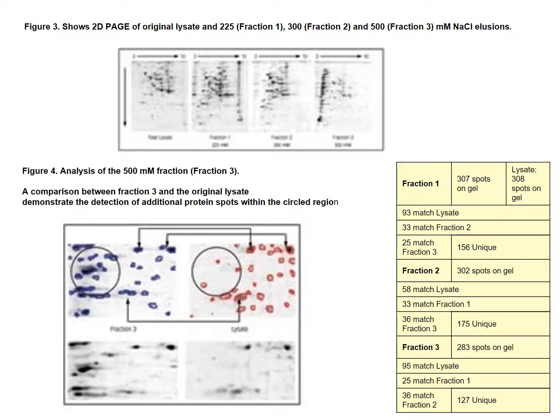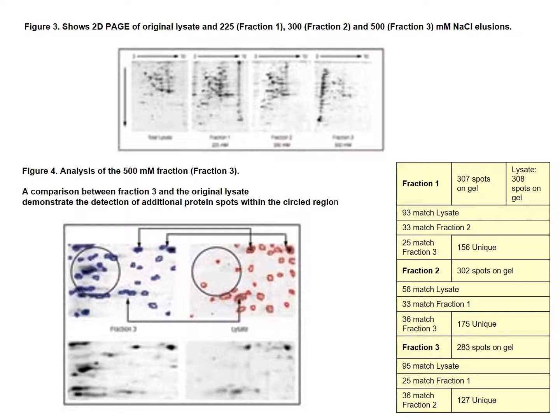And then bioinformatically, they have tested further. So 23 match the lysate, 33 are in fraction 2, so they're shared, fraction 1 and 2. And there's 156 that are unique. Here's 175, and then here's 127 different proteins. So you see right away, whatever this fractionation scheme is, we're dividing this sample, cell type, whatever it is, and we're getting almost 500 different unique proteins specific for 1 or 3 fractions.